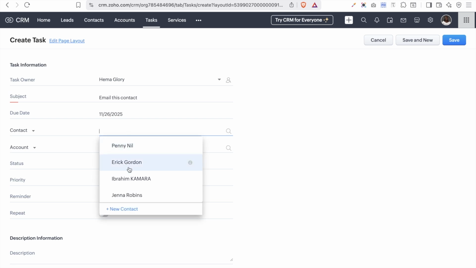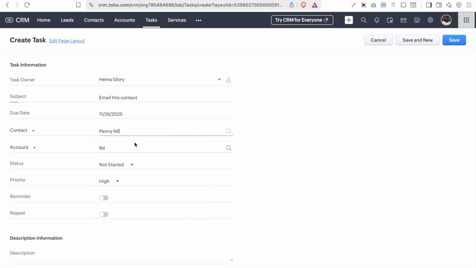So for this task, we can say that we want to send an email to Penny Hill, and we also want to connect an account if we already have the account here. And as you can see, the account has been added, and you can also click on the status in here to set it to in progress or not started, and when you are done you can click on completed.